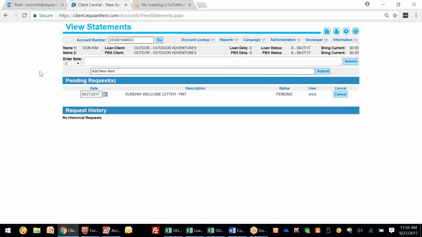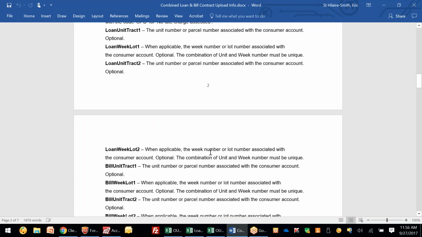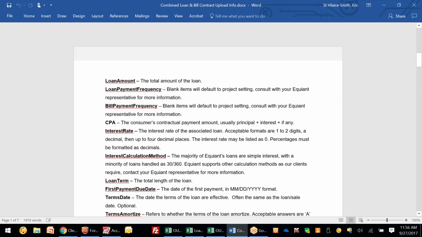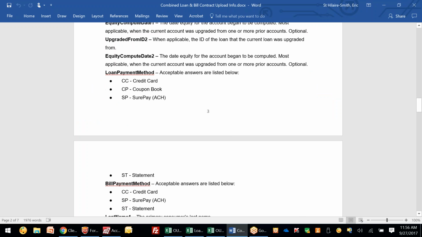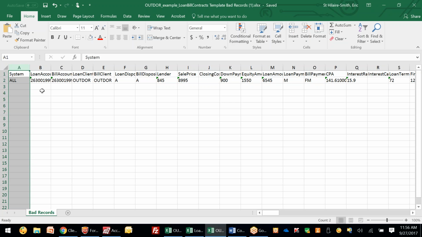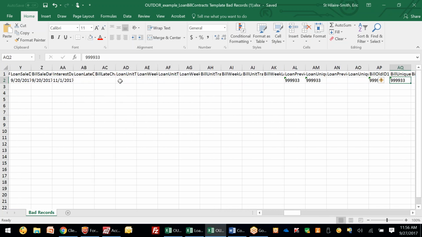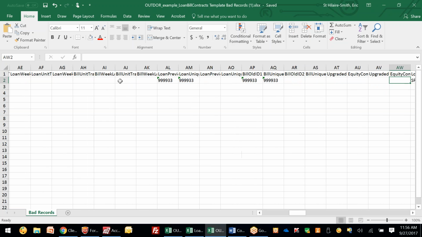So that is how to upload a file of new sales. And again, a good portion of all of these fields that we went through were optional, so once you go through this the first time, you'll be able to customize your template and put in there only the fields that are required, and all of the fields that are meaningful for you, and use that as your template going forward.